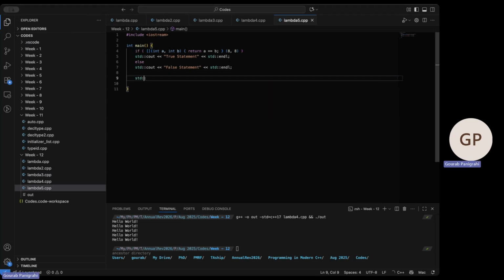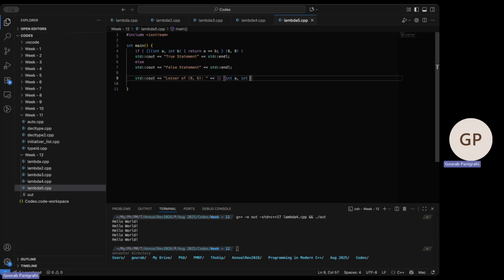Another thing, let's fancy it up. Let's say I write another function, let's say lesser of 8 comma 6. Then I make another lambda function.